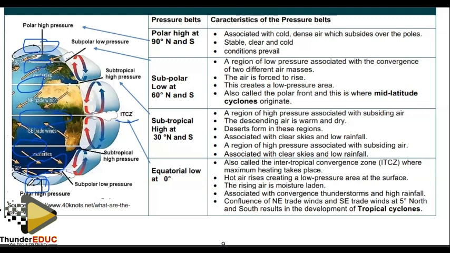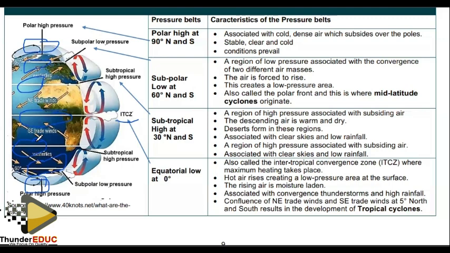Then we go to circulation cells. The main problem that we usually have is learners that confuse a pressure belt and a circulation cell. Those two are not the same. We do have 4 distinct pressure belts: the low pressure equatorial, the high pressure subtropical, the low pressure subpolar, and the high pressure polar. Those are the pressure belts that we have. So if you get a question which asks about pressure belts, indicate the position and indicate the nature of the pressure.